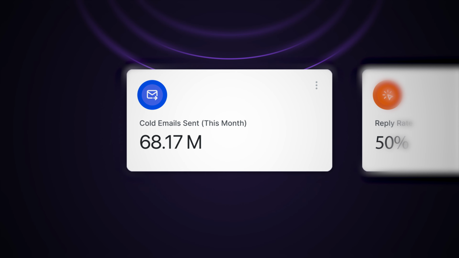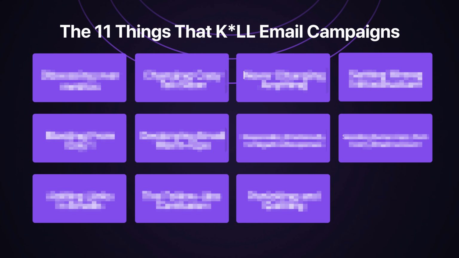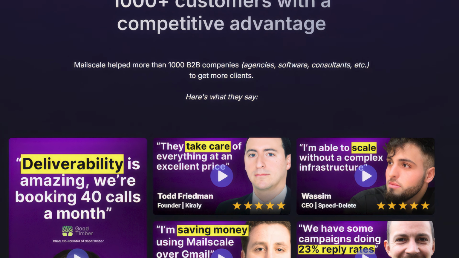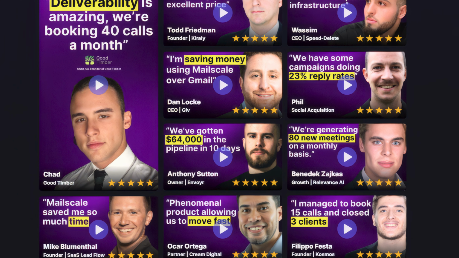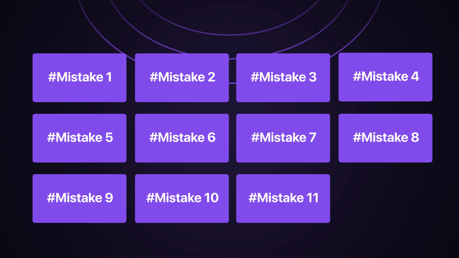We send over 100 million cold emails a month. So when I tell you that these are the things that kill campaigns, I'm not guessing. I've seen it happen thousands of times across thousands of different campaigns. So here are 11 things that you should never do after you launch your cold email campaigns.